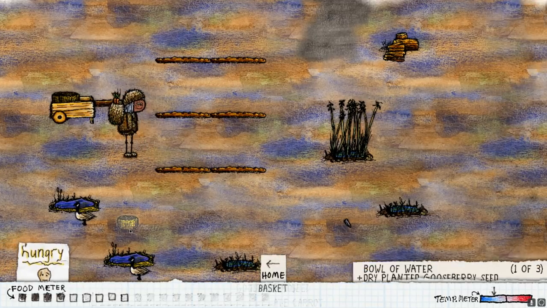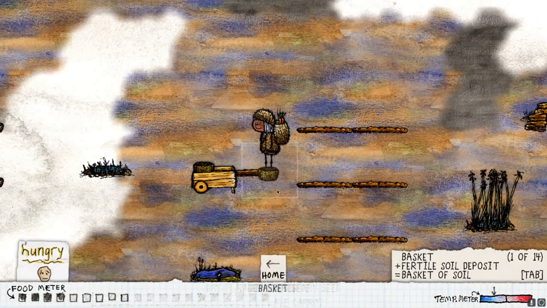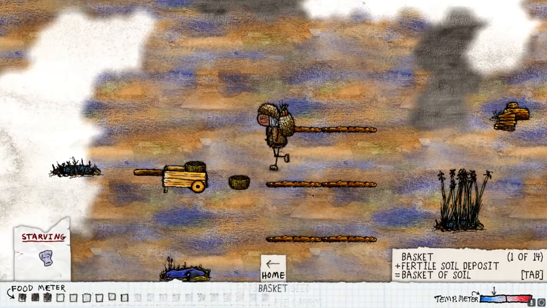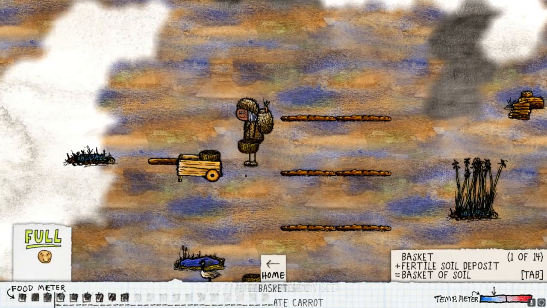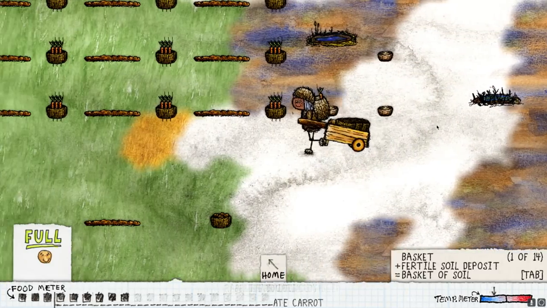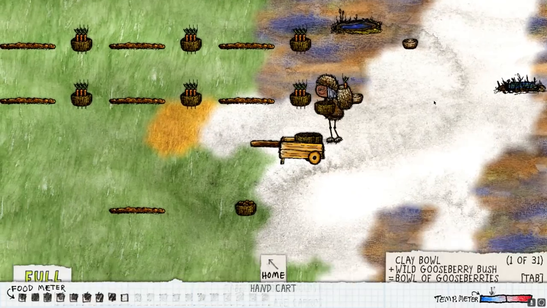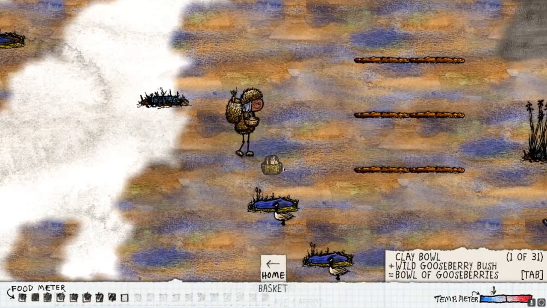Leave these two. Plant those. One. Got a carrot in our backpack, so we're okay. You know, we're just gonna set it down, so that's cool too. I'm gonna move some of these bowls over here. I'm actually gonna move all three. I'm gonna make some water skins in our life.